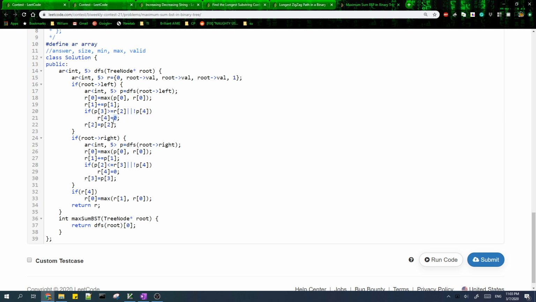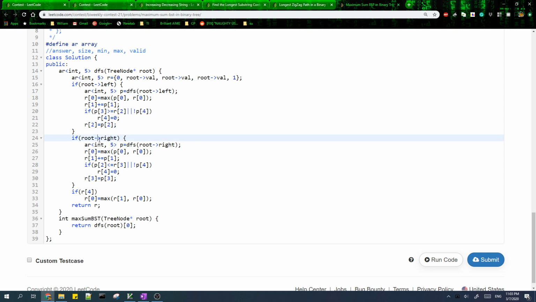So we set valid to 0. Or if the left subtree is not valid, then we also set it to 0. And then finally, we update the minimum of this current subtree to be the minimum of the left subtree.